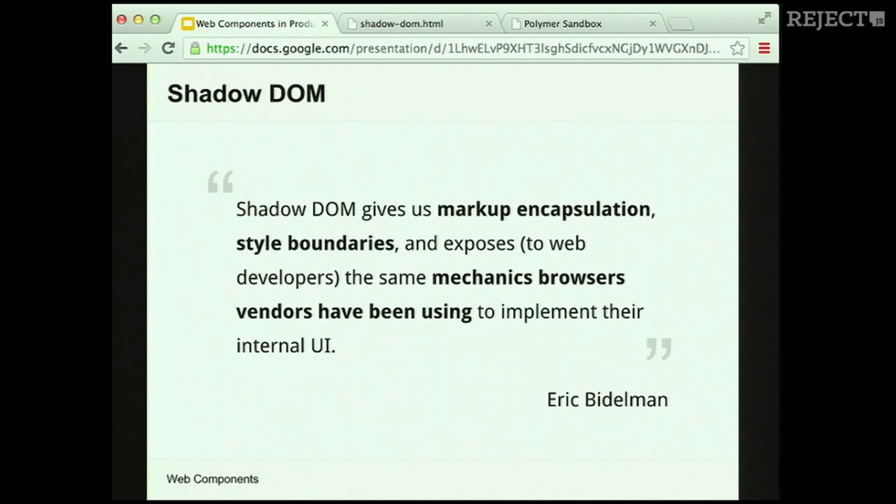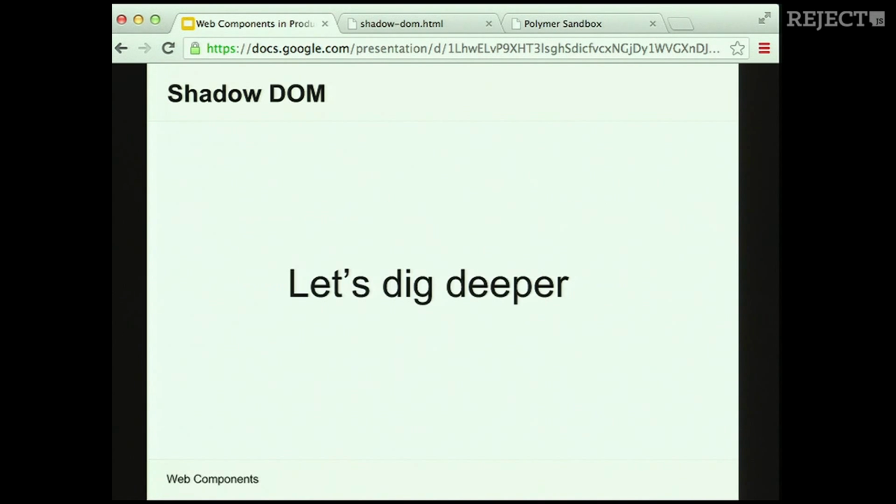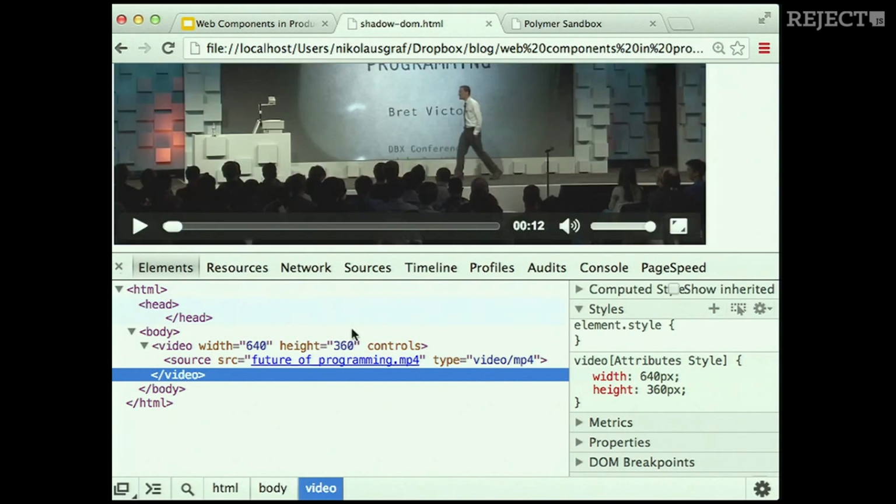And this shadow root gives us CSS style boundaries. And this is really the key to build large applications. So you get a feeling about what the Shadow DOM means.